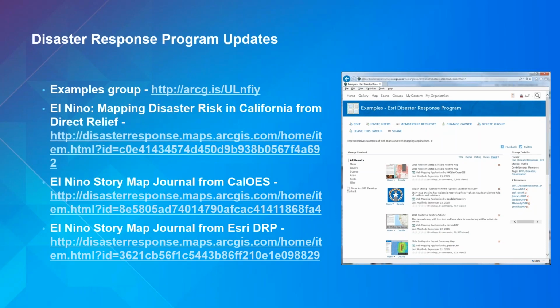So we've got an example from Cal OES that they've put together, a great example from disaster relief in Santa Barbara that shows some of the vulnerability in California as a result of El Nino, and we also added the El Nino story map journal that we showed on our last webcast, and inventoried some of the data sets and sources that are out there along the lines of what would be needed for dealing with the response to El Nino related events. So definitely check out that group. If you have other additions that you think we should add, definitely reach out and please let us know. And again, this is a great thing to check out to give you some ideas of other ways that you can use the technology based on what users have done for their own disaster response needs.